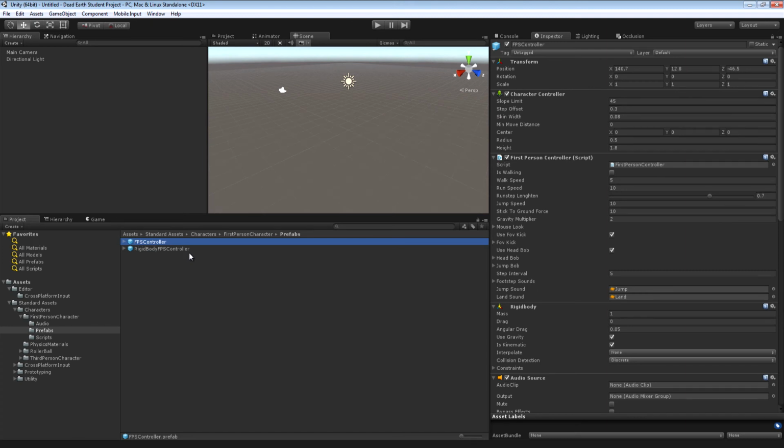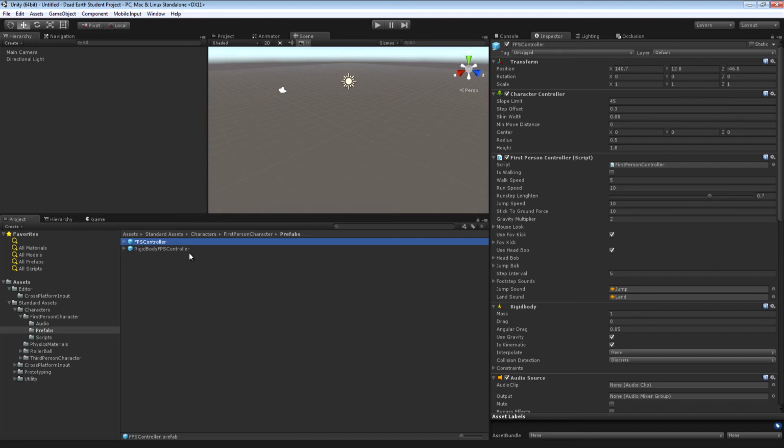And the character controller isn't in any way listening to the physics system with respect to forces being emitted in the world. So if we were to, for example, create an explosion in the world that blew all of the geometry away because they were rigid bodies, our character controller would not be affected by those forces, okay? That's one of the downsides of the FPS controller, but you'll see in a moment that there's also a rigid body FPS controller that we can use if we really need this functionality.